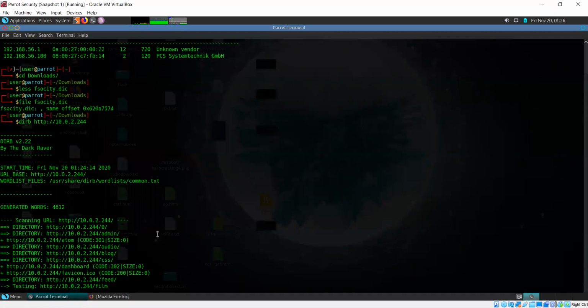So, if there's something on your site that you want to prevent from being indexed and publicly accessible via search results, then you need to add that in the robots.txt file. So that's why if you visit that file, it can give you some details about sensitive data or files.